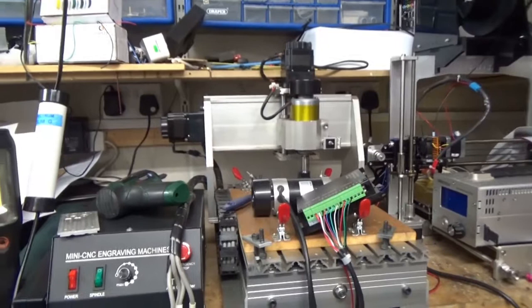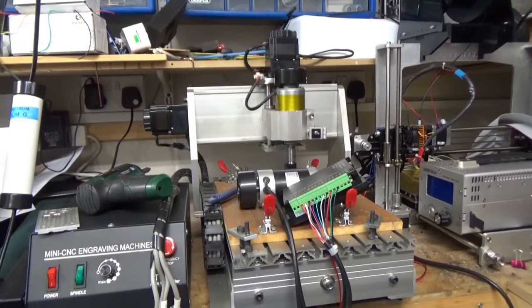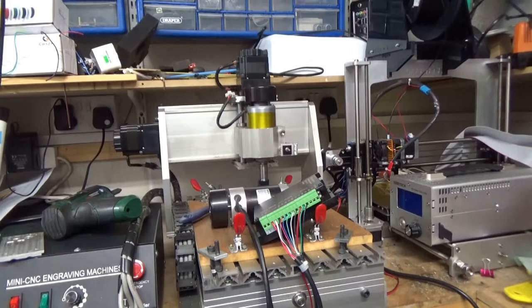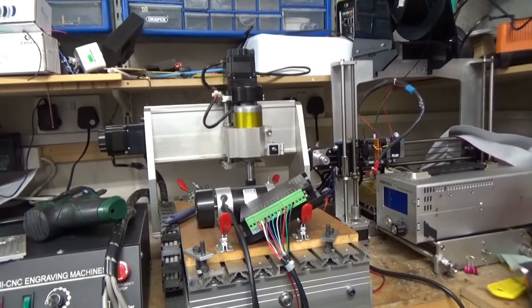Now, what I'm going to attempt to do is put a laser on it. So I want to explore both methods of cutting a PCB: A with a cutter and B with a laser. So that's a little project. I'm going to have this for the winter and I'll have a play around with it. I've ordered a 5.5 watt, is it, laser, blue laser from China. And we'll have to get that mounted and play about with it. That's going to be a bit of a project.